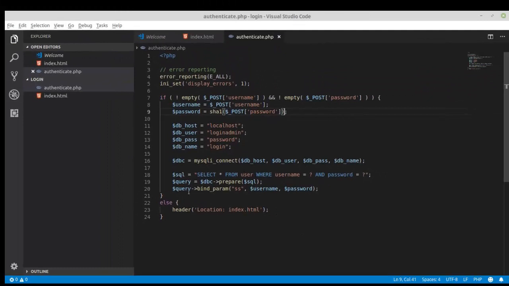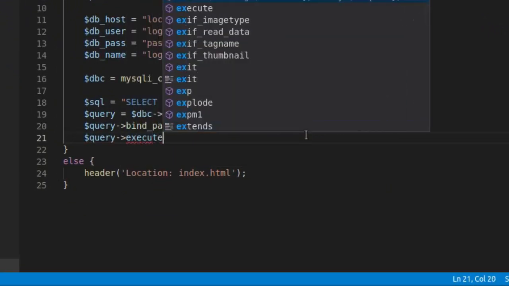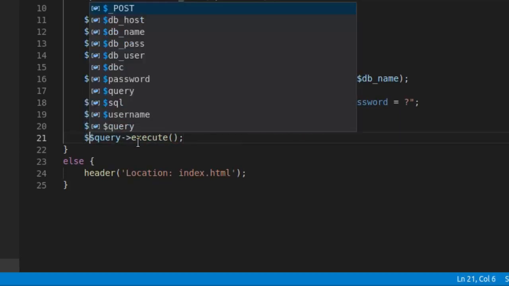Before doing that, we have this bind parameter, that we are binding also. Now what we need to do is $query execute, this one. So we need to use result.